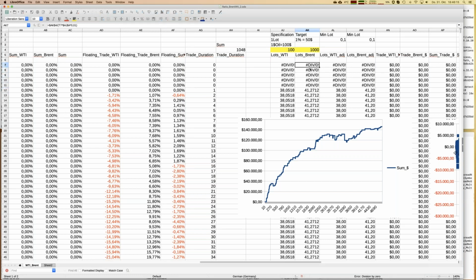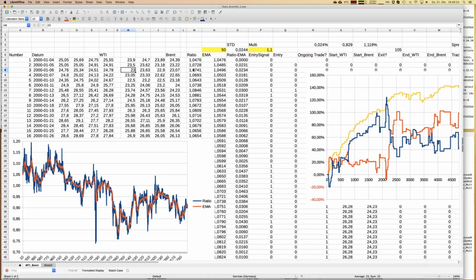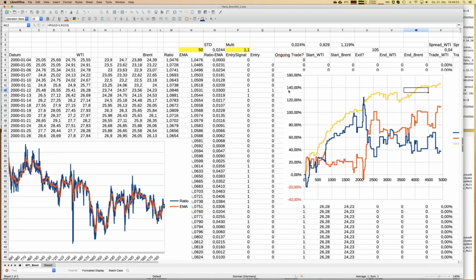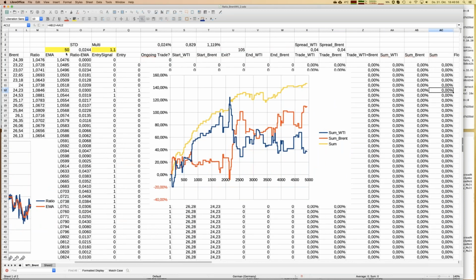If you see such division by zero, that's okay because we don't have a trade here. So first trades would start when we have an entry. So here you see we have entries for trades, we have exits for trades, and everything is taken care of within the Excel sheet. If you have questions, just send me a line. So first you will get the Excel sheet, and if you don't understand something, no problem. I will help you with the Excel sheet. But you can see what we can achieve with such a simple strategy.